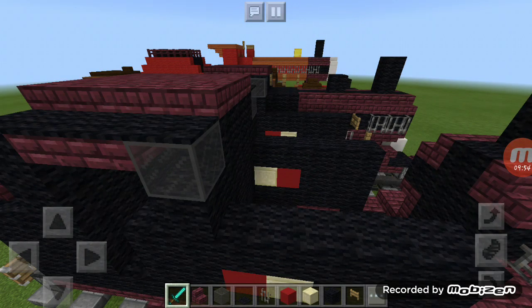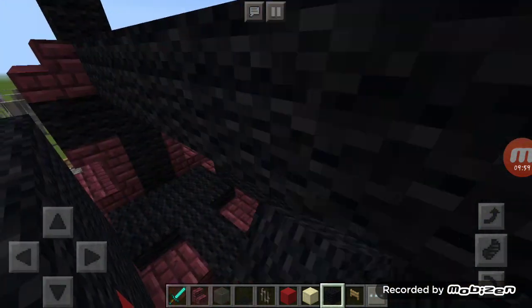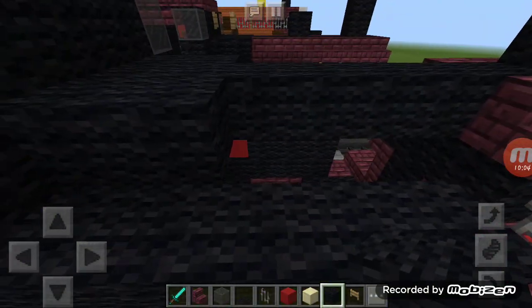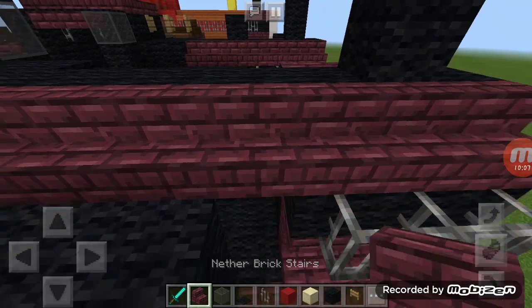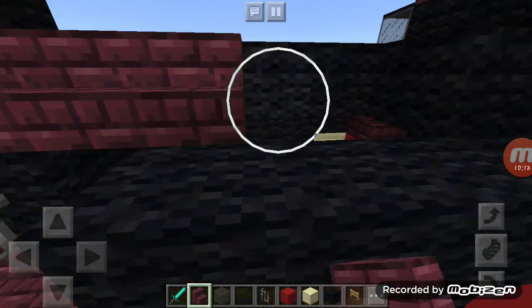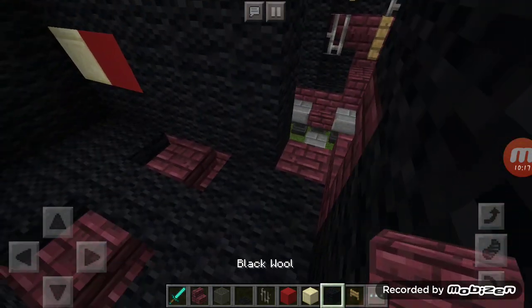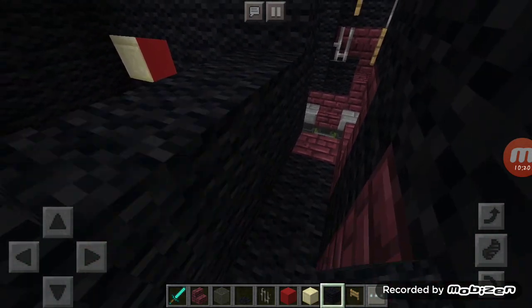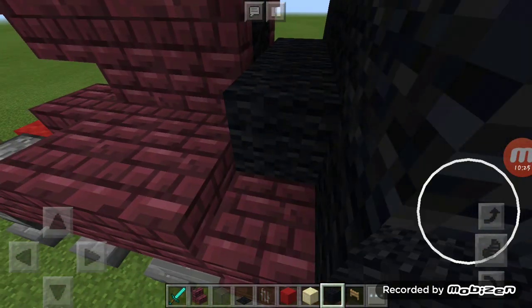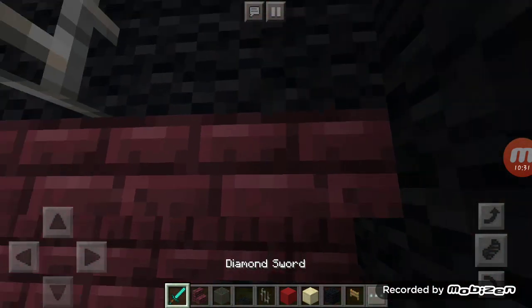So now we're going to make the rest of the boiler. So we want to basically extend the plus shape all the way back to the cab like that. And then we want to add 2 blocks on the sides in the back. But for the rest, we want to add another brick stairs. Yeah. And then we can also add a wall right here of black wall. Then we want to add 3 blocks wide of black wall right there. And basically continue the boiler like that.